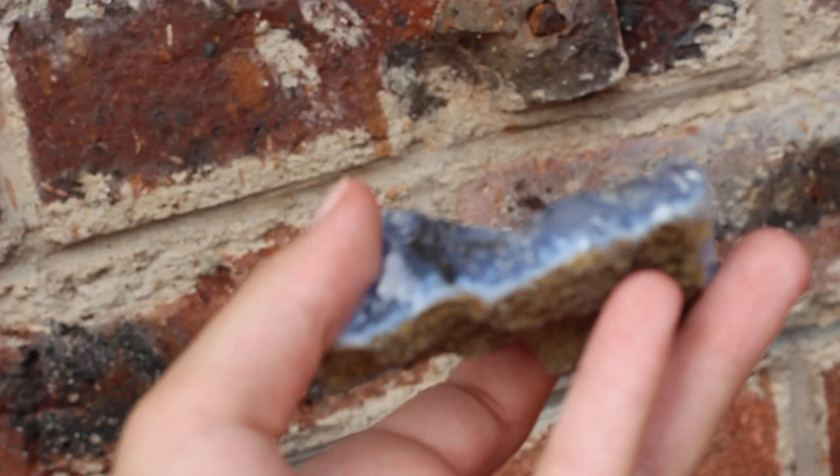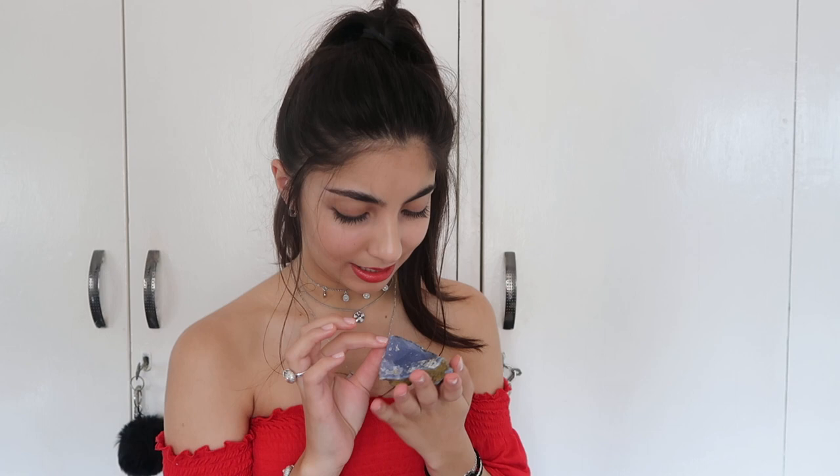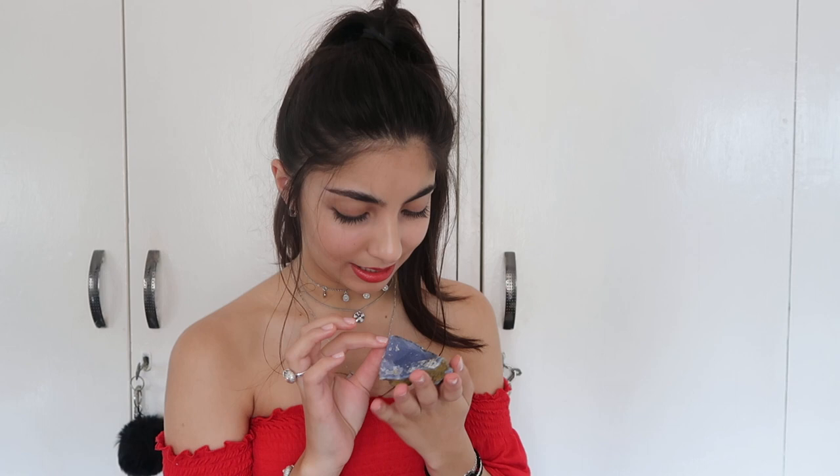The last thing I want to show you is a new addition to my crystal collection — a blue lace agate, a rough piece. It's the most beautiful color in the world. I did read up on it but forgot the exact properties, so just search it up. The blue is so vibrant and it's just such a cute, amazing little piece — definitely one of my favorite crystals from January.